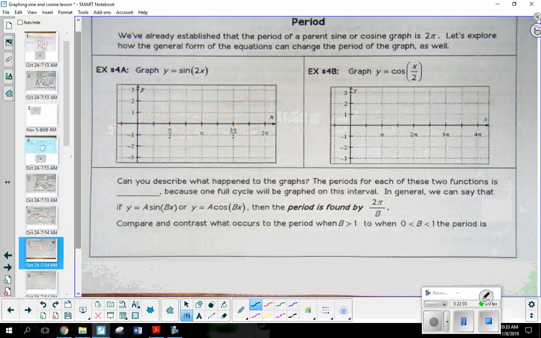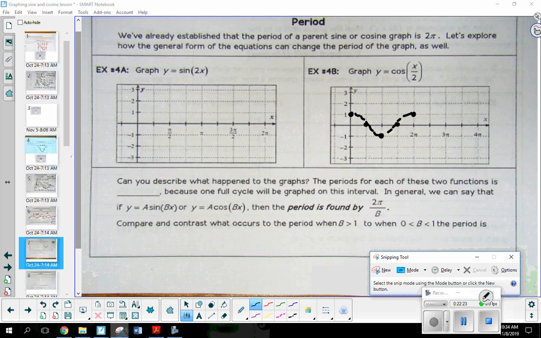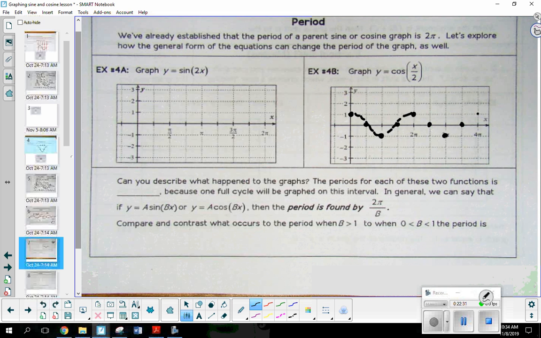Cosine of 1/2 x. Let's start with just cosine first. Cosine starts with a what? Max. And then it goes to a 0, minimum, 0, and then a maximum. So again, we have that curvy V. You'll notice I did go 2 pi. The original graph always has a period of 2 pi radians, so I have enough room. I'm going to draw this again. Just repeat the dots one more time.